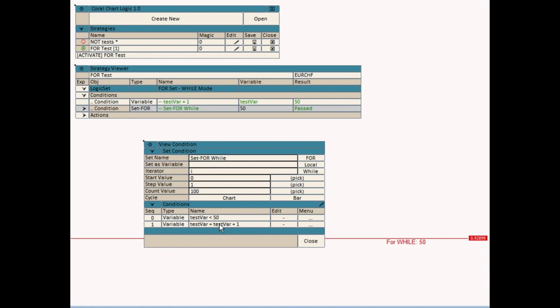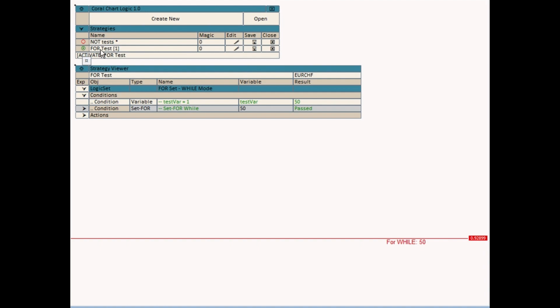But the value that it returns is the last value from the last loop where everything evaluated as true. The last time that every condition evaluated true, this was less than 50, which meant it was 49. Then this next condition evaluated, and that made it 50. And then it started a new loop. When it was 50, it was no longer true, and then it exited. So it exited with a value of 50.